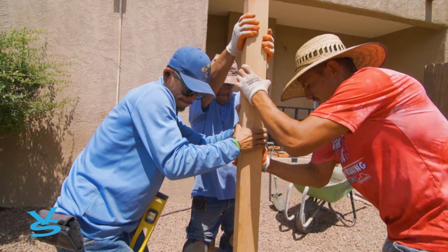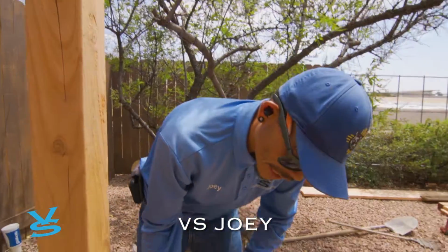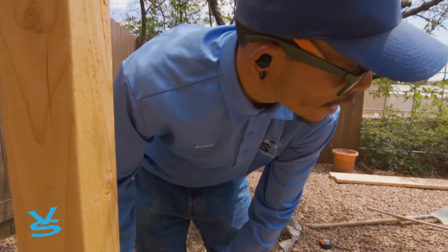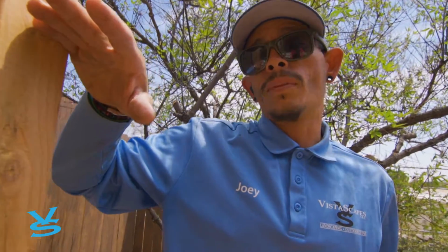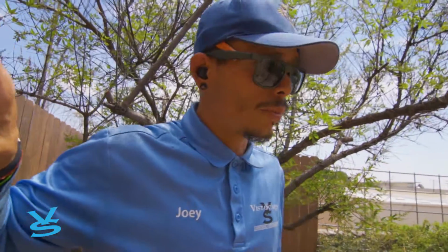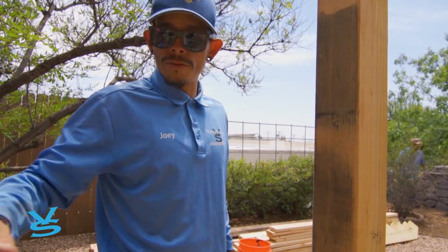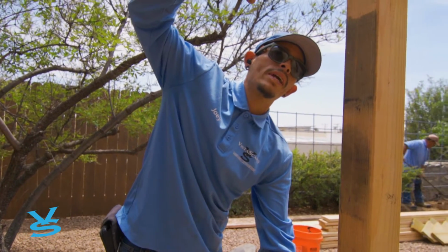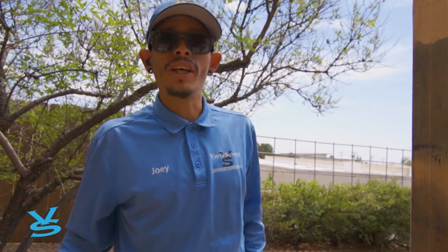Okay, we're setting up these 4x4s for our bollards, for our rails, and for support for our decking. Our decking is going to come right here, so our 2x4 is going to come right here, so that way it has a lot of support. We're going to run it on the outside all the way through. We're going to cut it up to about 36 above the patio, so that'll be the top for our rails. Rails will be coming from here to here. I have a sleeve, I have rails, and I have bollards in between. Decking will be up to right here. The railing will be up to right here, and these are to connect. It's going to be built into it. It's going to be very sturdy.